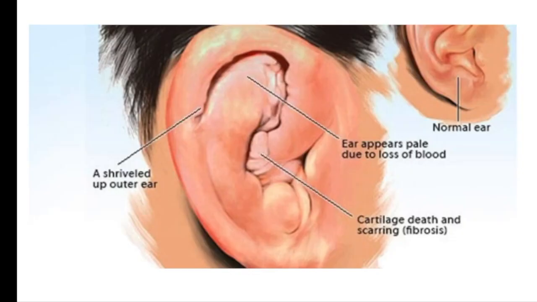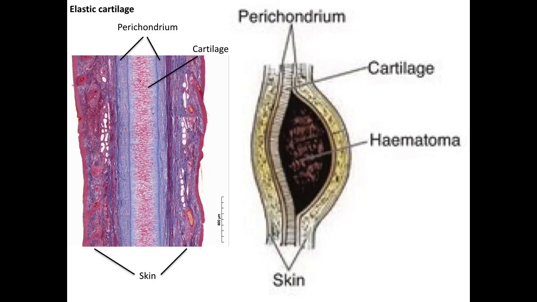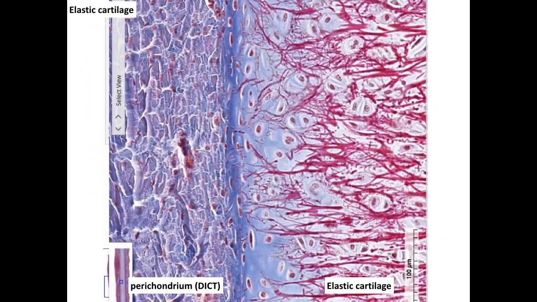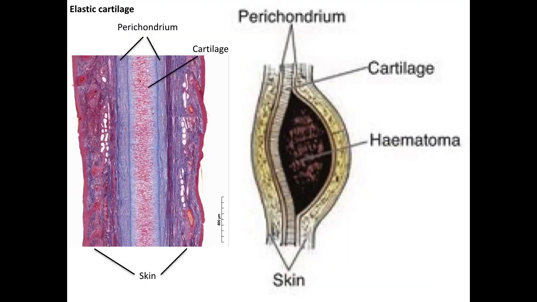So just a fun fact here, you've probably seen what's called a cauliflower ear, especially if you watch a lot of MMA or boxing. And technically, this is referred to as an auricular hematoma, because there's an accumulation of blood between the cartilage tissue and the perichondrium. The hematoma could stimulate new growth and formation of new cartilage and fibrous tissue, but the new cartilage and replacement fibrous tissue is often distorted and asymmetric.